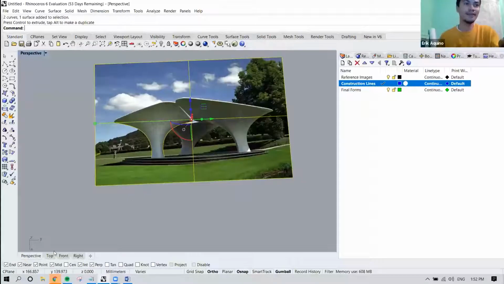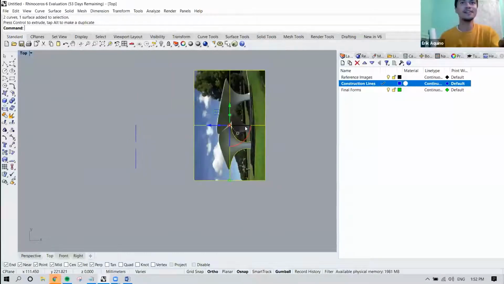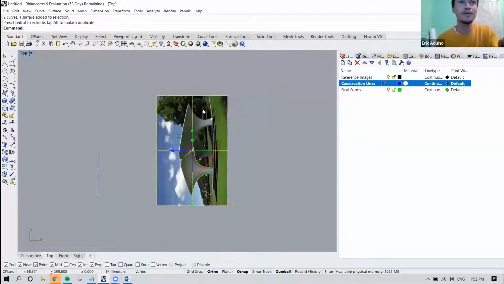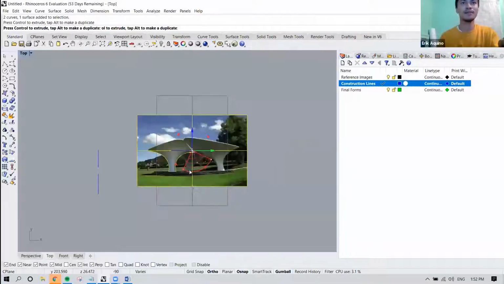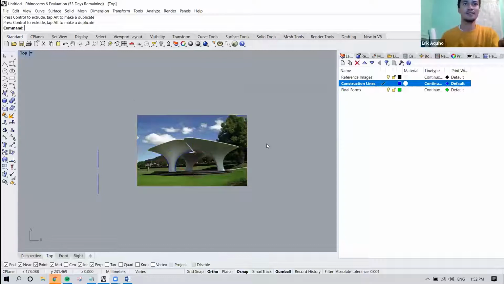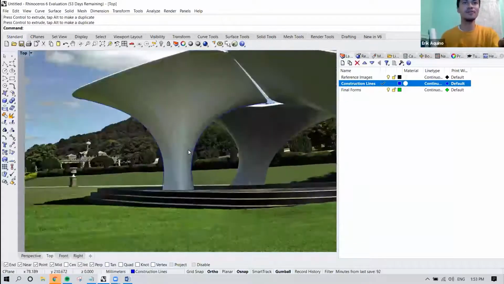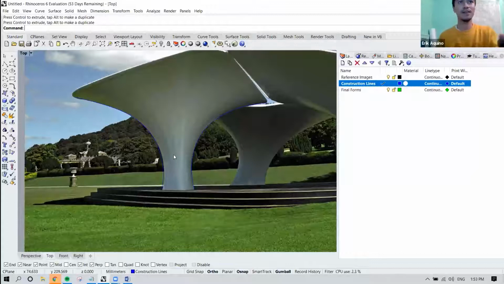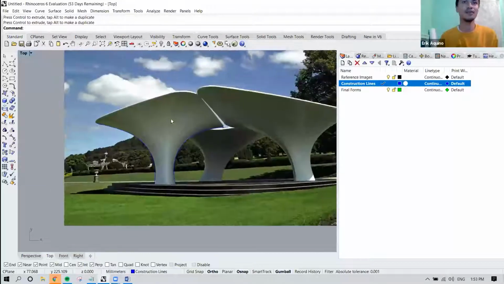Okay, and from here, why I wanted it in top view. So again, maybe we need to rotate this. We'll take this red grip and adjust that. So why I want it in top view is I want to see how our profiles will match up with our elevation profile.